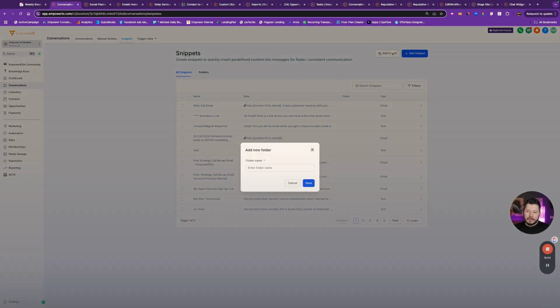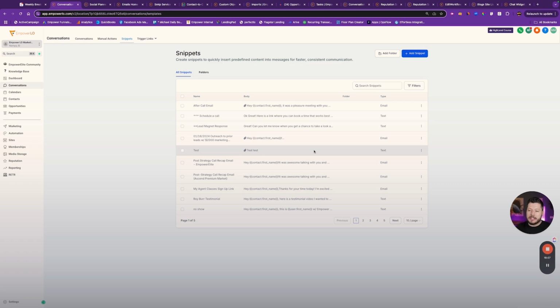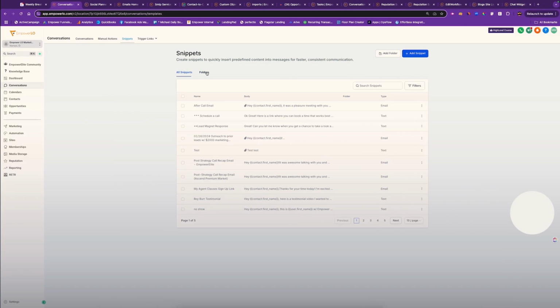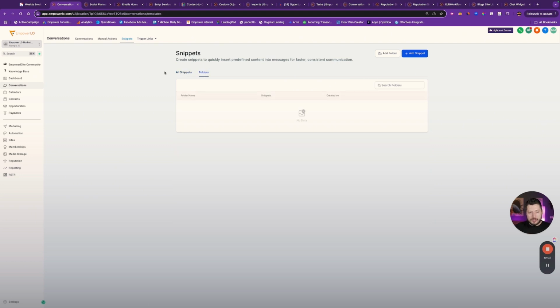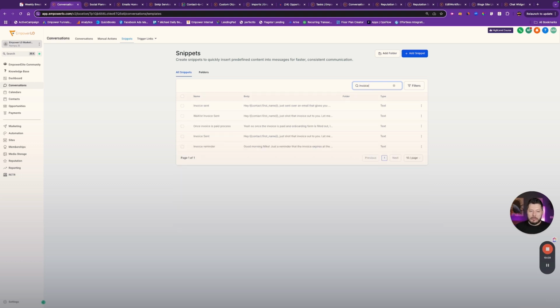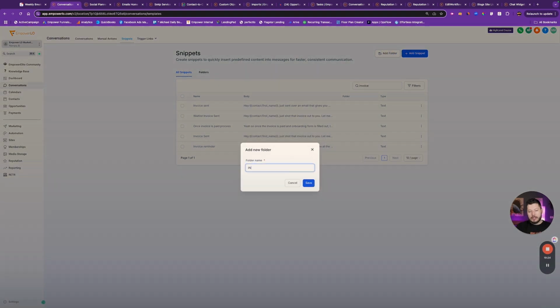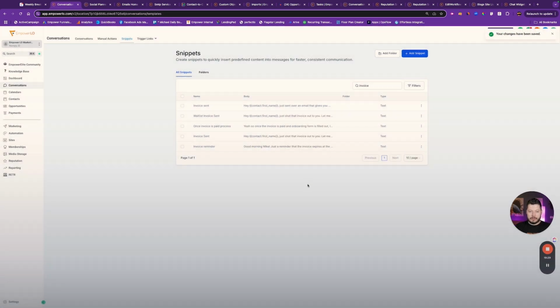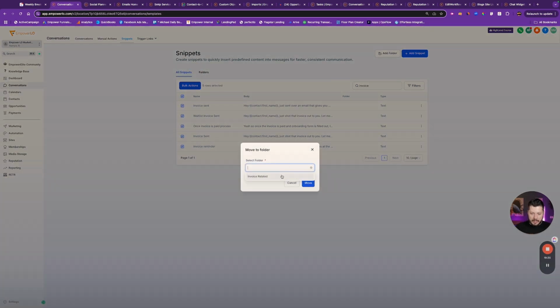But you now have the ability to create folders. Basically, they moved this UI to the UI that they now use for pretty much everything, where you can come in here, you can create folders, and everything's searchable. So if you wanted to search something, say invoice, boom, now it's showing me all of the snippets where we mention it. I don't know if it's searching the body or just this section over here, but either way, we've got these in here, and now we can add a folder if we want to. We can say these are invoice related snippets. All right, save that folder. Now I can grab these and move them to my invoice related snippet folder.